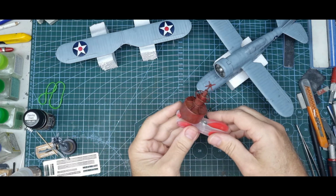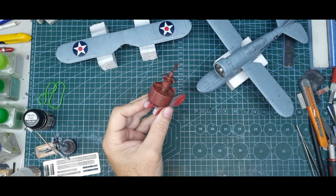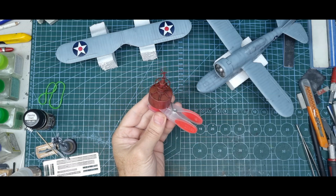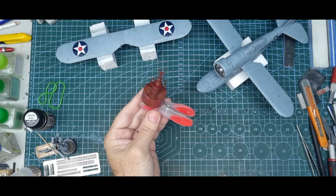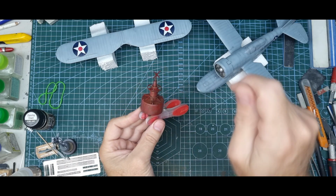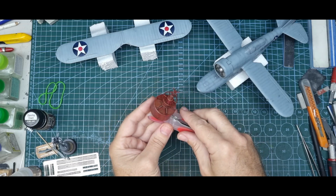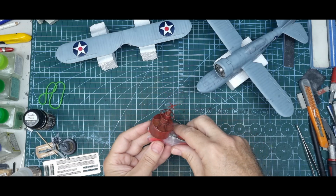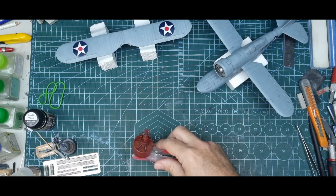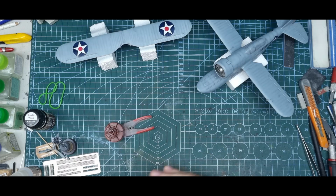I've been working on this as well, so I started off with a red, but I've dulled it down so it would fade in the ocean. So I used oil paints, dot filter technique, dots over and just brush it down. I've given the details a wash, and I'm still going to do a bit more on it. In some areas I'll use a rust wash, and I might put a bit of rust pigment on certain areas, like surface rust that's starting to rust away.